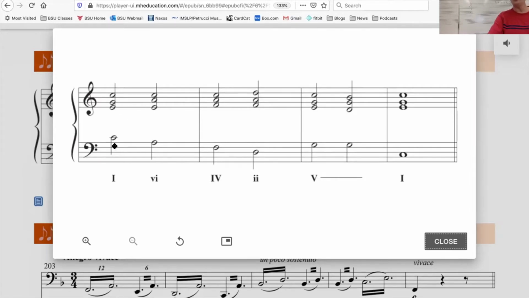So when you have 2 chords whose roots are a third apart, typically what happens is that the bass is going to move from root to root. 2 of the upper voices are going to stay stationary, keeping the common tone. The remaining upper voice will move by step in contrary motion to the bass. So we have a combination here of oblique motion and contrary motion.